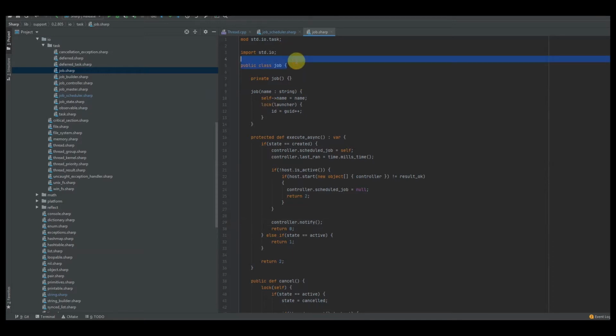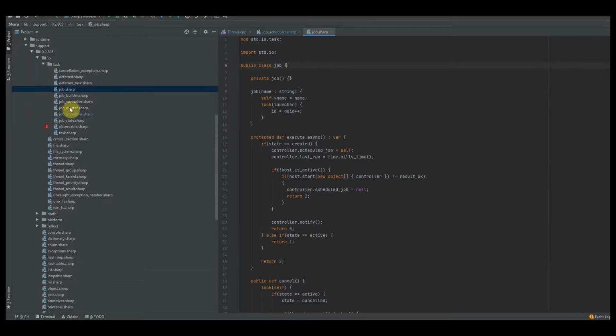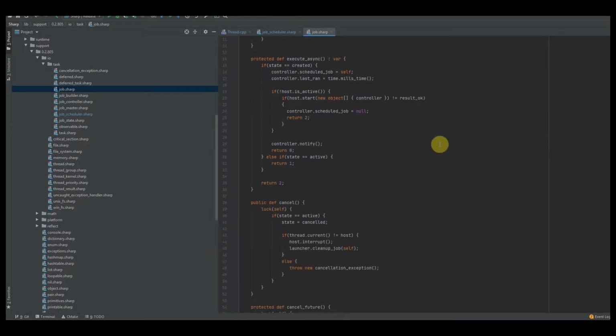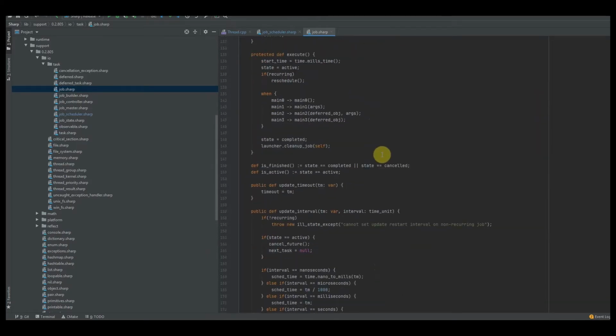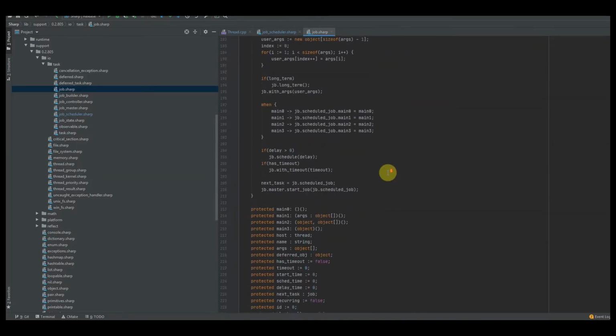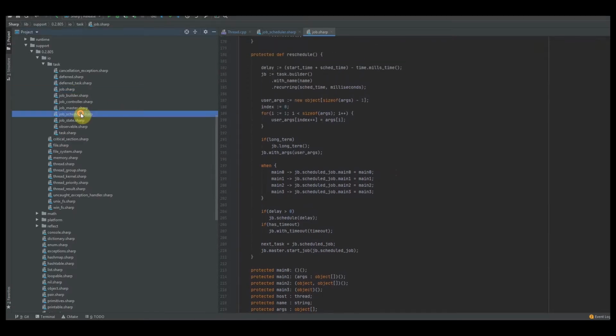So imagine we have this class called job. Job is a class inside of my support library, and this represents the main class for creating tasks in my task scheduling API. This job class basically has all the various things we need to control, start, and stop that job. But there's a huge problem with this. So I'm going to go through it now.